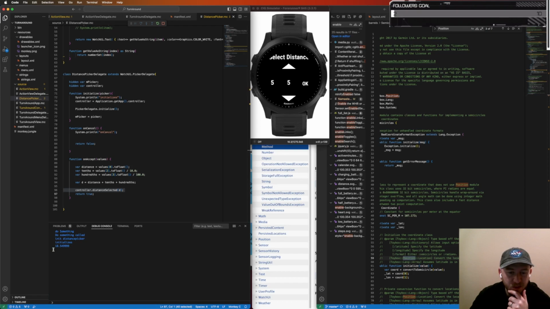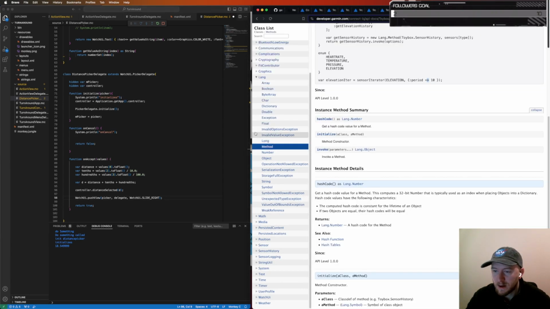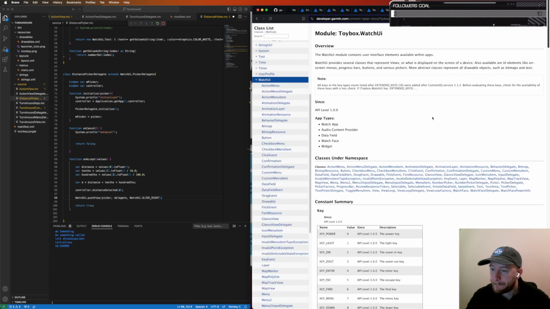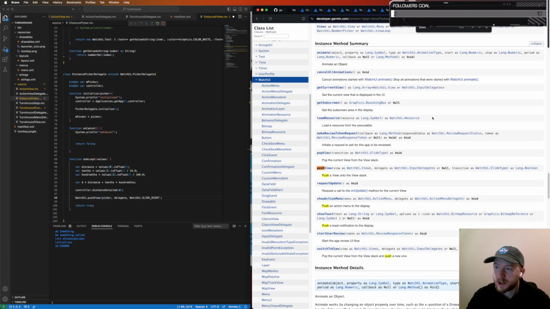Like this should be 18.55. Weird. I don't know. Okay, I'm okay with that for now. Now we want to push a new view. Let's find the watch UI. We want to find push.